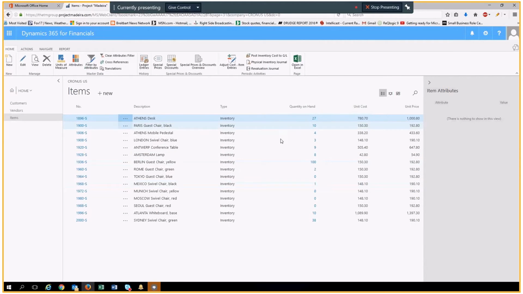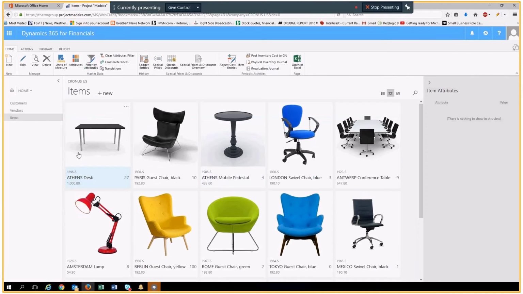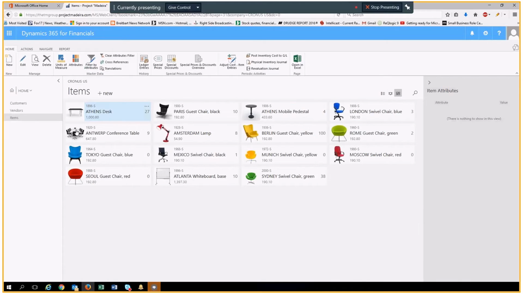They've added what is not in Nav, a quantity on hand. Okay, that's nice. That's a hyperlink, and you can go into that. You also can go into much larger pictures of the items, and this little number here is the on-hand balance, and this is the cost of these items right here. And you can also go into a hybrid kind of thing where there's a small thumbnail picture and then a description of the items, and that's what I'll work with today.